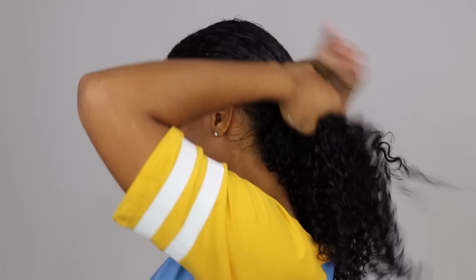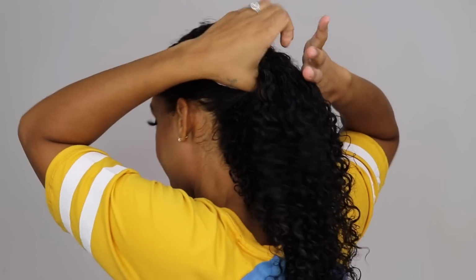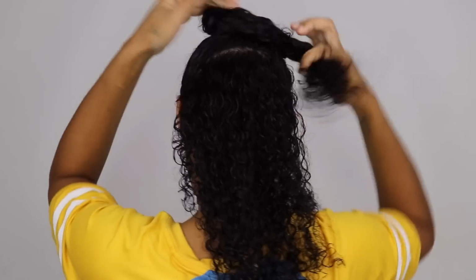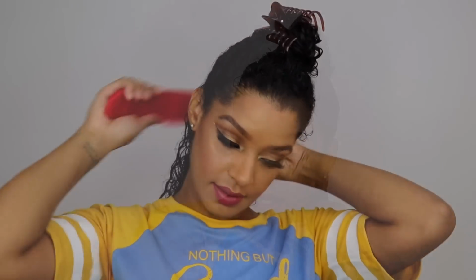So I'm going to begin parting my hair from the back, and I'm starting from the bottom, and clip the rest away. I'm going to use my Felicia detangler brush first to detangle and to evenly distribute those products that I just put in.